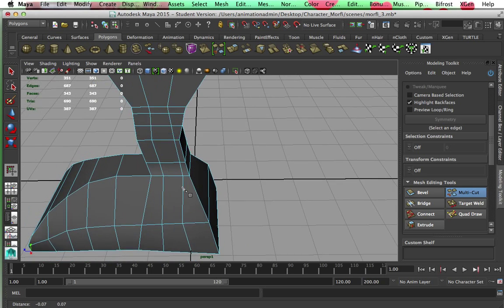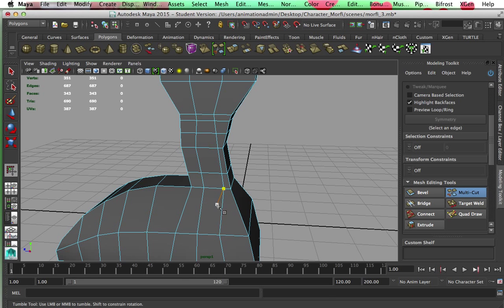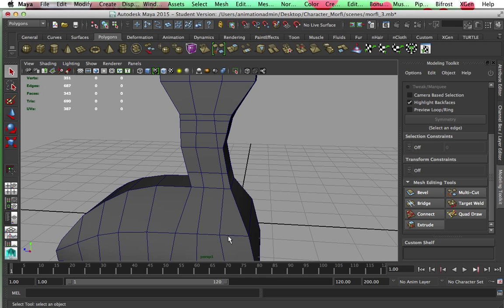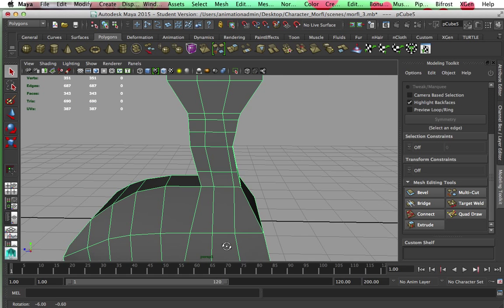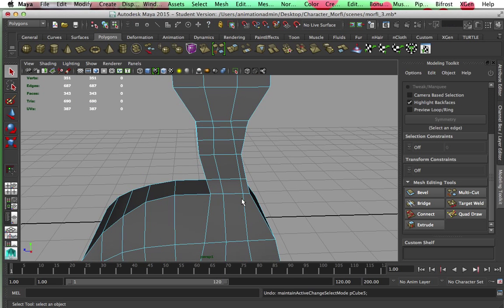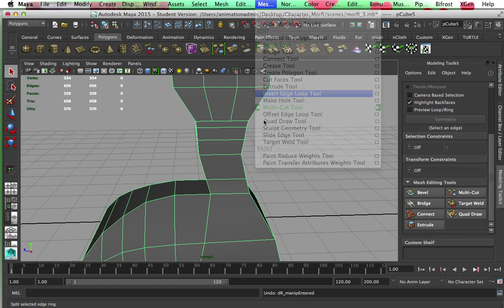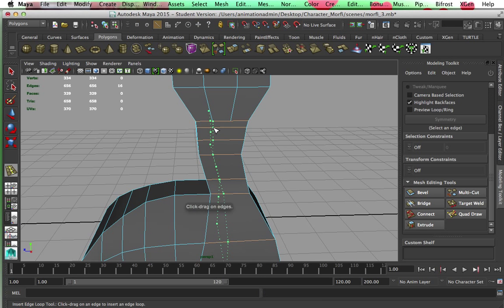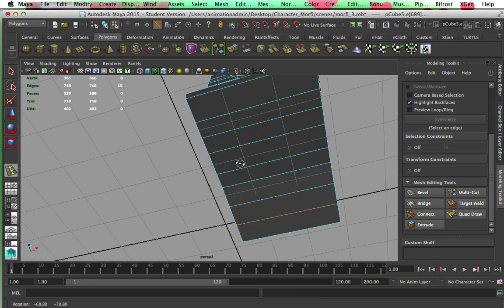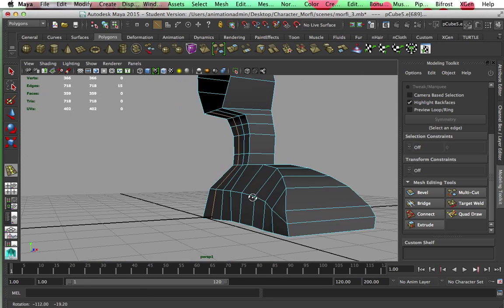I wonder if I could do that faster and easier by just inserting edge loops. So let's try that. I could, of course, go all the way around and cut it, but I'm going to see if the insert edge loop will be faster. I'm just going to hit undo, so undo the cut. And I'm going to use insert edge loop. And let's see, we're going to insert an edge loop right here. Right there. So to go all the way around, which is much easier.